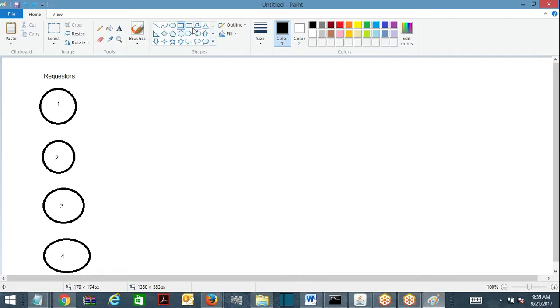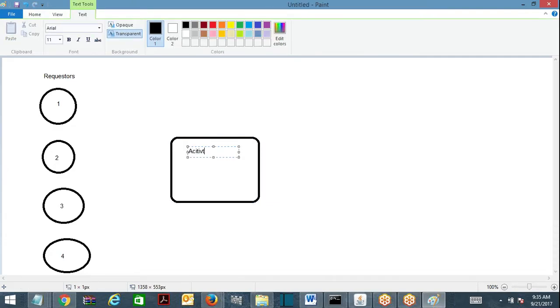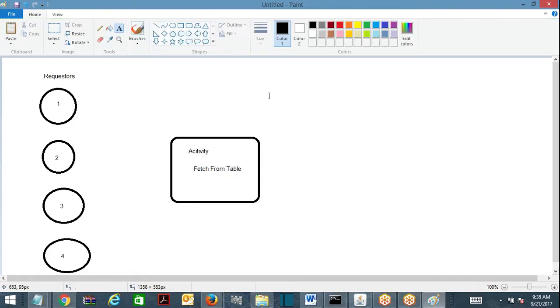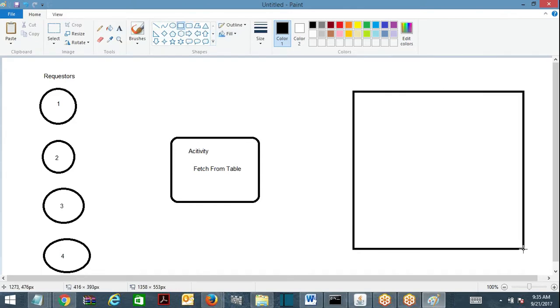Suppose you are going to execute an activity with the logic of browse from table, or fetch from table. You are going to fetch from the table whenever you request for the interest rate. So now it is going to hit the database table. One of the tables is there in which you have the interest rate.